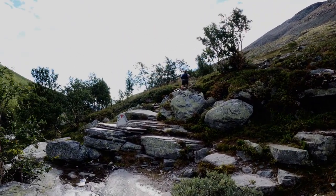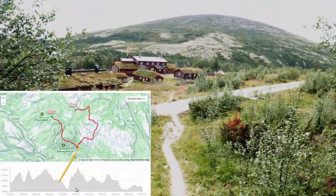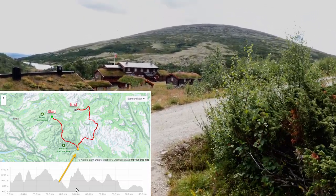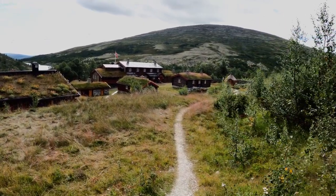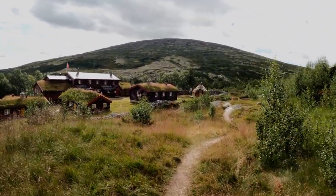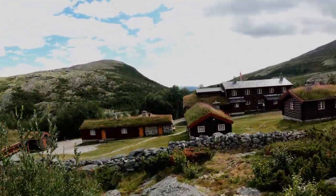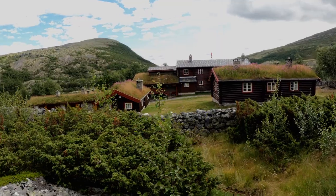All right, now it's up and up. All right, here we come into Bjørnholia. This is about 38, 40 kilometers in. Cool little place. This is a pass through here last time. I didn't get a chance to put it on camera though. It's really neat. Lisa came to sleep here one night with her friends many years ago.